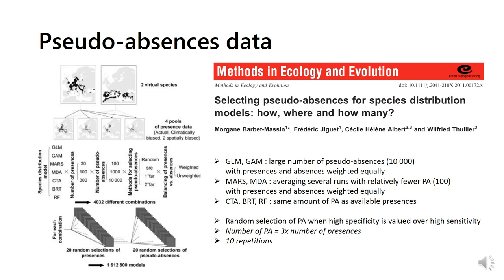Our main advice is, although no rule is perfect for every situation, is to use a random method when no strong assumption can be made, and especially when high specificity is valued over high sensitivity, in particular for conservation policy, to select three times more pseudo-absences than presences, and to run 10 repetitions.